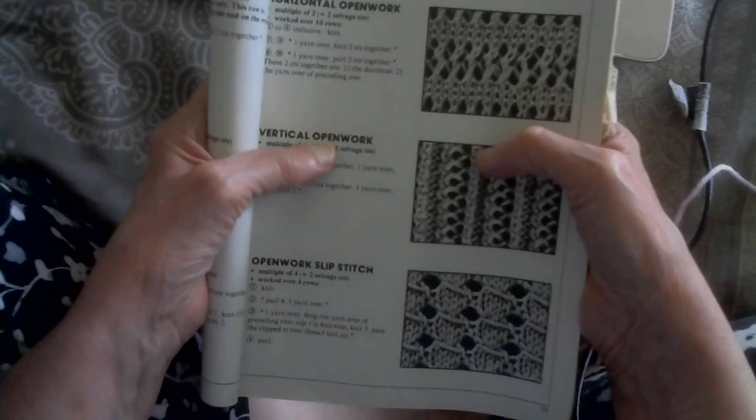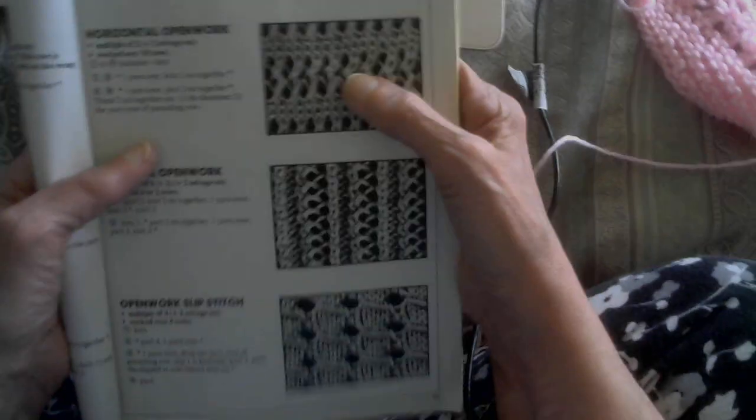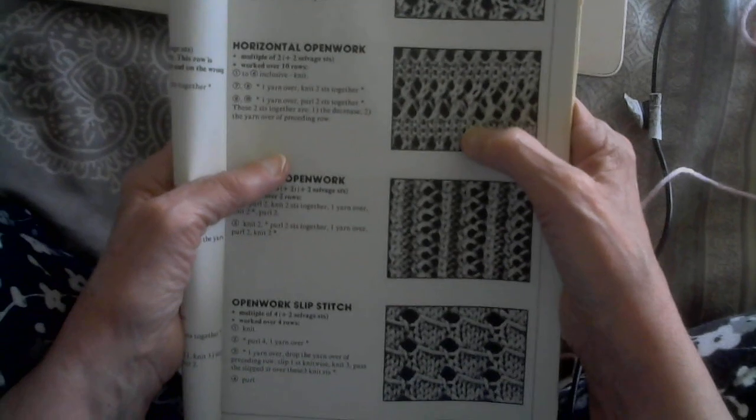Anyway, so I found a really interesting one. As soon as I got home, I went through all of them. And I think I've seen some of these in Knitting Treasury and out online, and new stitch of the day, or knit a stitch, or stitch for the day, or whatever. But some of them I have never seen before, like this one, horizontal open work. I have made something similar called the porcupine pattern.